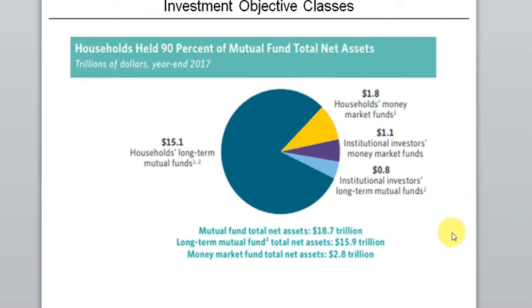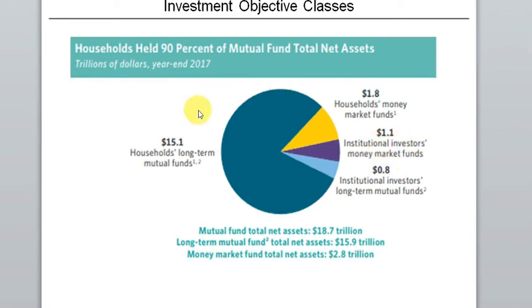Now, what we see from this chart is that actually households are the main investors in mutual funds. As I mentioned in the previous class, mutual funds mostly generate large, significant benefits for small investors, for individual investors who cannot easily diversify a relatively limited amount of funds among many different kinds of financial assets. So since those benefits are mostly applicable to small individual investors, I guess it's only expected that those small individual investors make up the majority of investors in mutual funds. In the US, as we see in 2018, households make up around 90% of total investors in mutual funds, and only the remaining 10% are institutional investors.